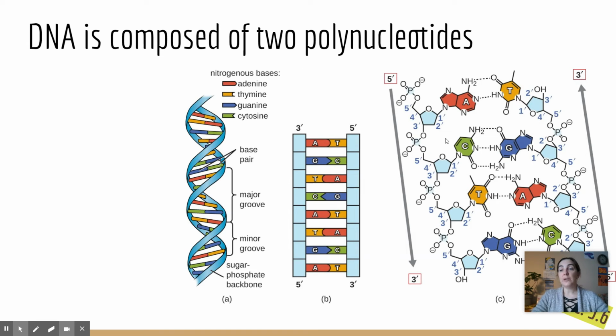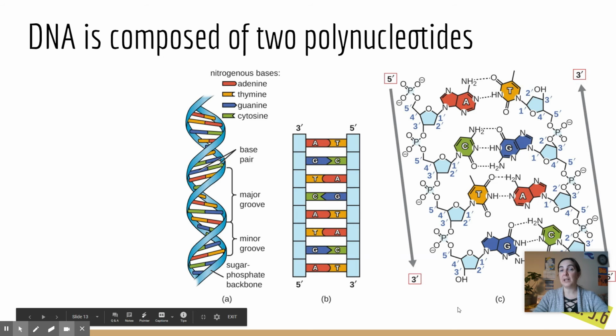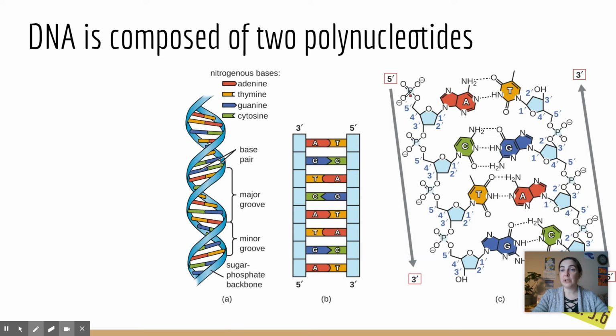An entire molecule of DNA, of course, is formed out of two of these polynucleotide chains. Polynucleotide just means many nucleotides. So on the previous slide, we were looking at that phosphate, sugar, phosphate, sugar. There's that backbone through there. And you have the same thing over here. We have sugar, phosphate, sugar, phosphate. So we have that sugar phosphate backbone on both sides with the bases hanging out toward the middle.